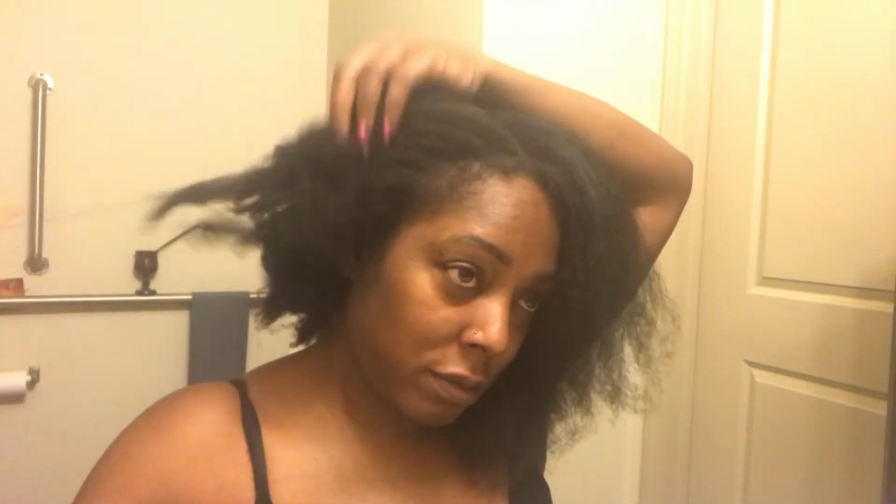Blow drying my hair. You know how you say something and then you're like, girl, I've been growing this dread for longer than 3 months, y'all. It's probably been like 6 months or something like that, but I was just thinking about that. So this is how this side looks blown out, and then I'm about to do these two pieces. So I'm gonna show y'all the difference, show y'all the shrinkage. So this is wet, damp hair, and then this is blown out hair.